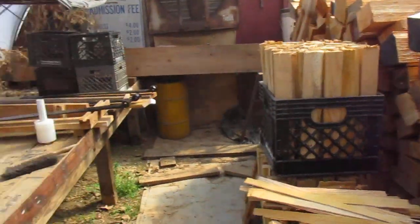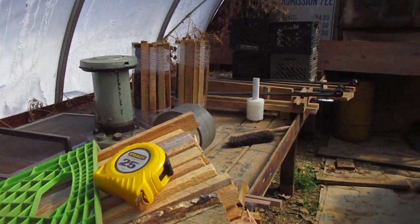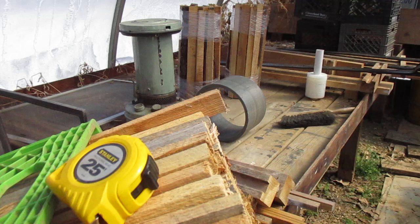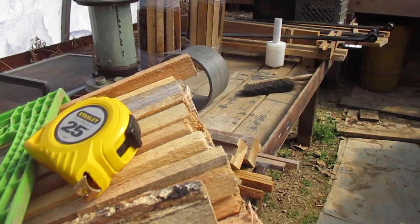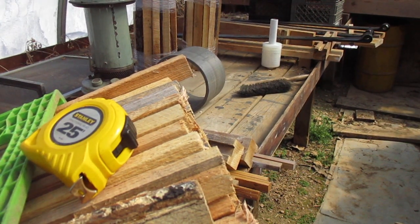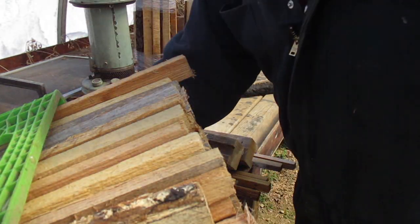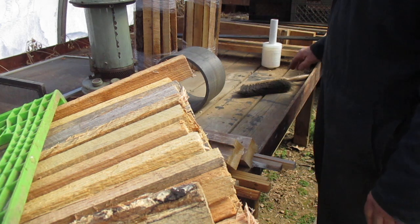I guess we're going on about 3 years, and you're not going to get any better wood than that. I'd like to sell it to some person that makes bundle wood, and they could double their money on it, but I'm not going to sell that for cheap. That took a lot of work to get that out. Anyhow, back to this. So I'm going to put a bundle together.